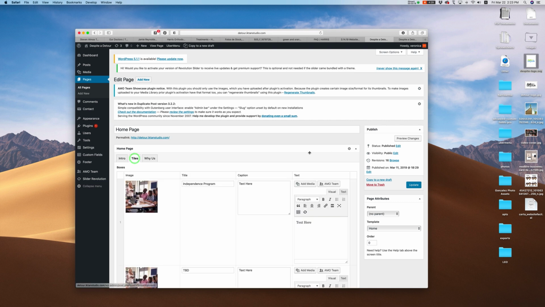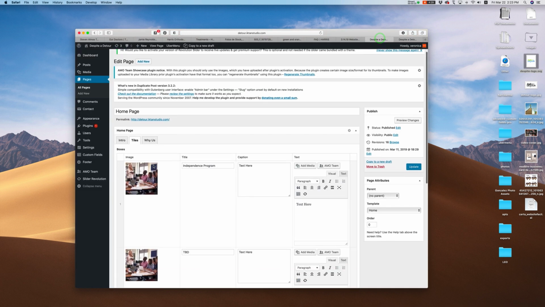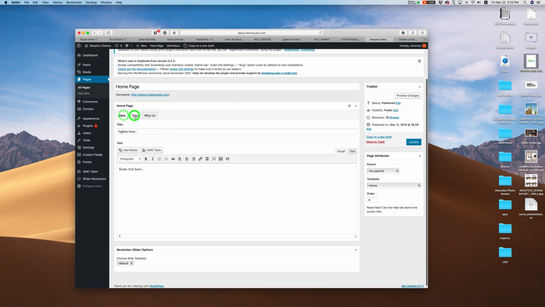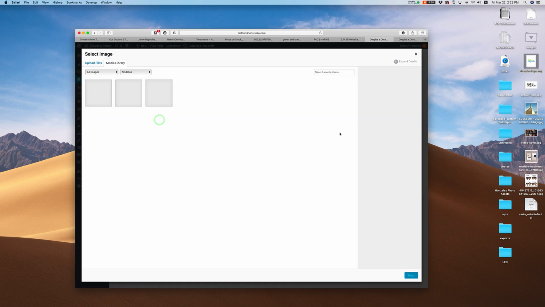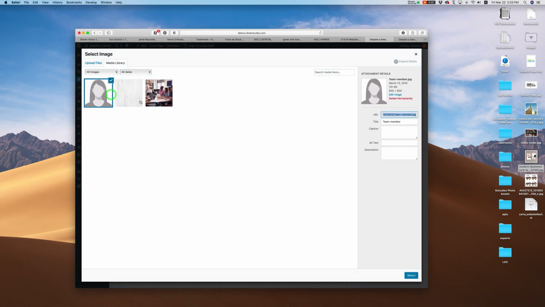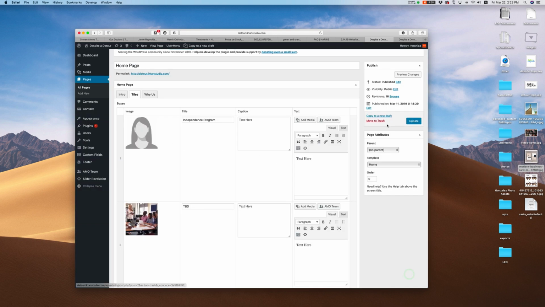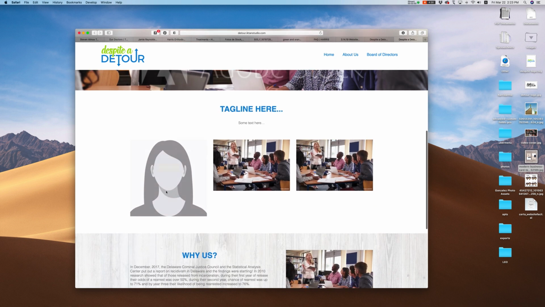So for example, those tiles over here are these ones. So we have the intro, then the tiles, and here all you have to do is change your image. I don't have any images, but, okay, I'm going to use this one. So you can just upload or change the image, and then you see it changes automatically.